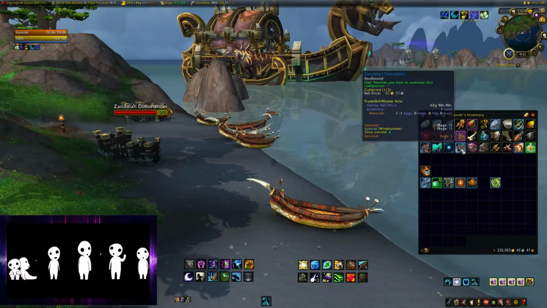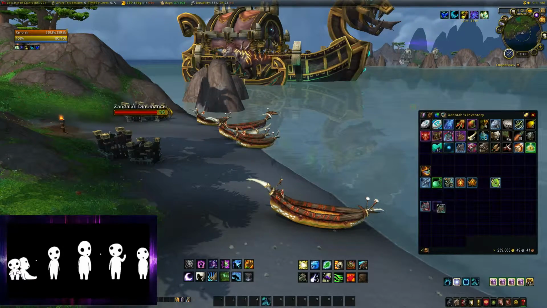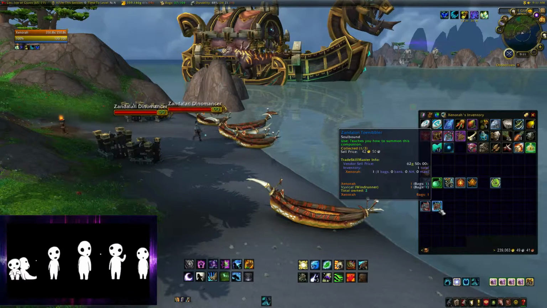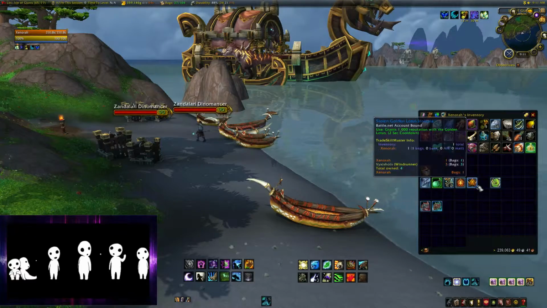You're gonna get these pets, which a good chunk of change is gonna come from, and you're just gonna vendor them because they don't really sell too well on the servers anymore. You'll rarely get over 62 gold. So all I do basically is I vendor these pets.